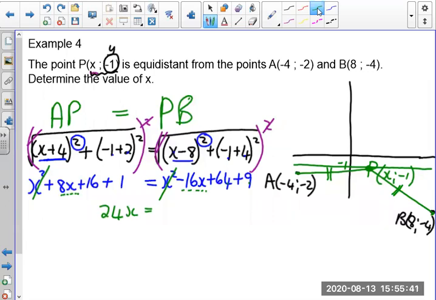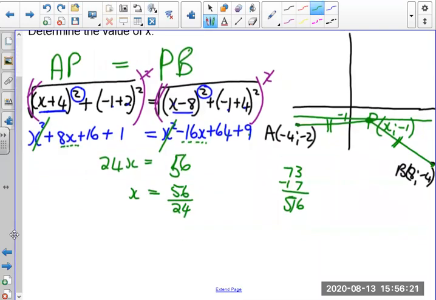73 minus 7. No, something's wrong here. Minus, okay, minus 4. You know what? That was not supposed to be a minus 4, but in any case, now I have it. So 73 minus 17 will give me 56. Is that right? Okay, 56. So now my x will be 56 over 24.